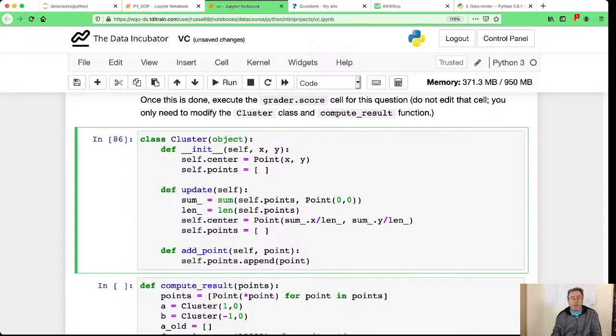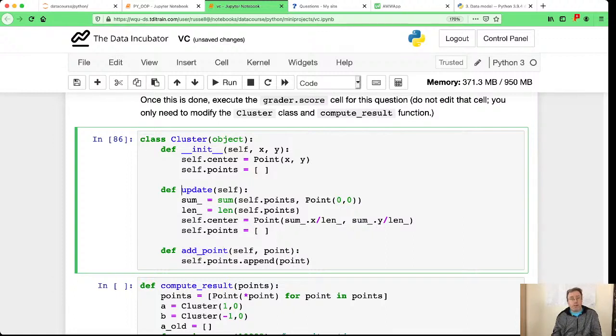Right, so my cluster, I will have a method to initialize a new cluster that's initially centered at some point. I create this empty set of points. I have a method which I can add a point to this list. And again, I have a method.